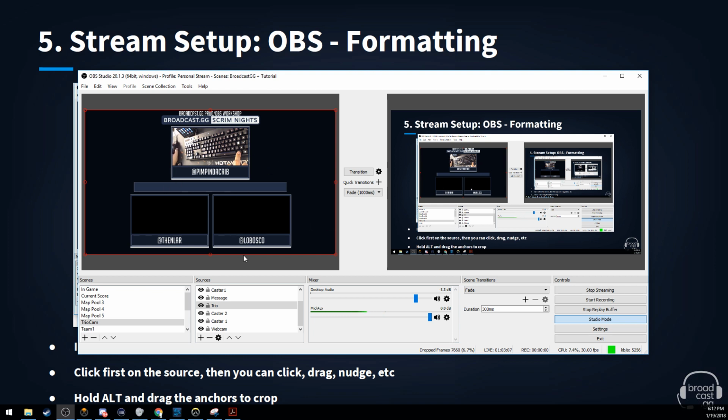So you do that for each of those other sources for the webcams to make sure that you're all formatted correctly. Just go down here. Just so people know, this is currently set up to use Skype video. Yeah. But you might have to change those 2 webcam sources when you unload it, because it might have my username for Skype in there.